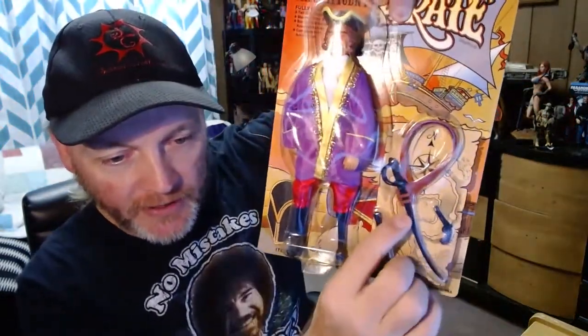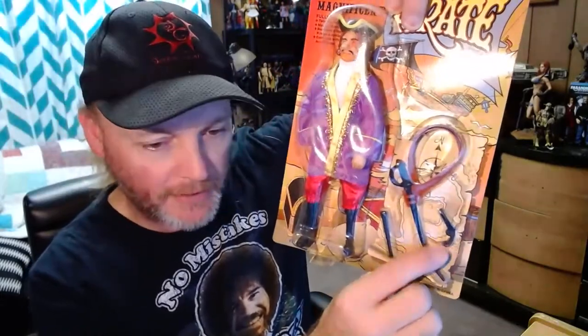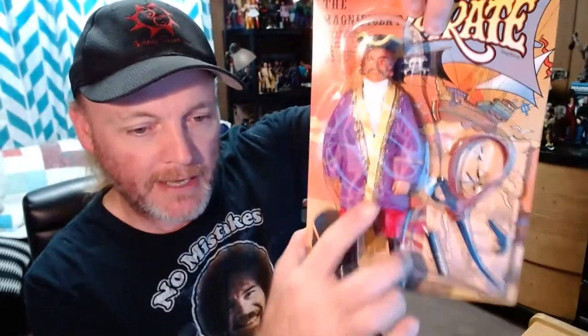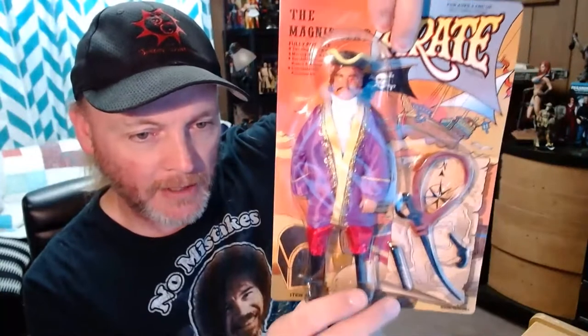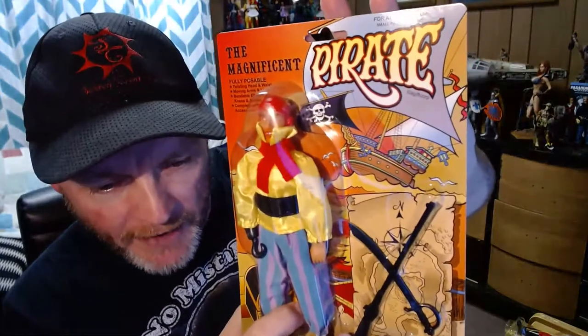The captains are slightly different on the accessories. They have a very similar bandoleer thing, kind of like the Apes had, where you can put a knife — but this was made specifically for the sword. They come with the same pistol, and the captain also comes with a telescope, which I thought was a very cool little touch. All you need as a captain back in those days. The card backs are 100% the same across the line. They made two different types of bubbles — one for the blister hang guys and one for these figures — which was probably smart to keep tooling costs down.